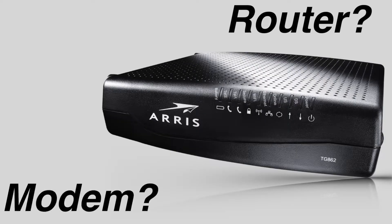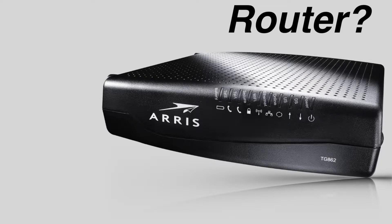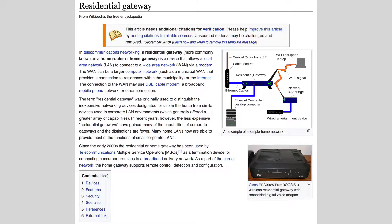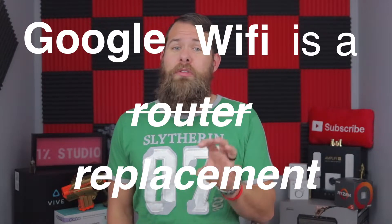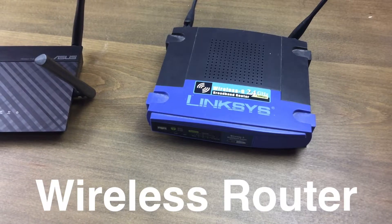What do you call this thing — that device you got from your internet service provider? It's not called a modem or a router; it's called a residential gateway. It also functions as a router, a modem, and sometimes a switch. No one's going to correct you if you call it a modem, but it's important to know the term residential gateway to avoid confusion — so that when nerds like me say Google Wi-Fi is a router replacement, you understand that you still need the little box from your ISP, just not all of its features.